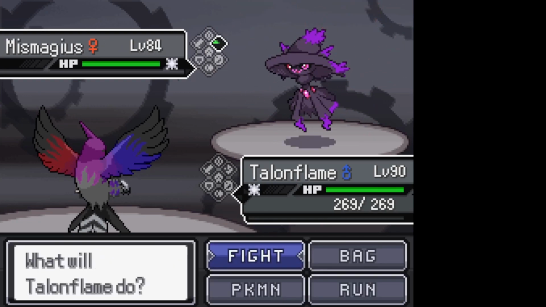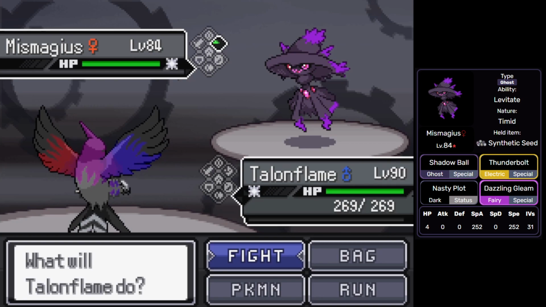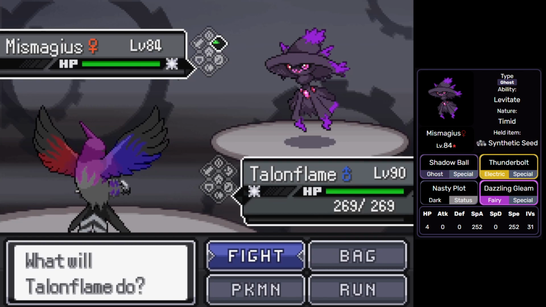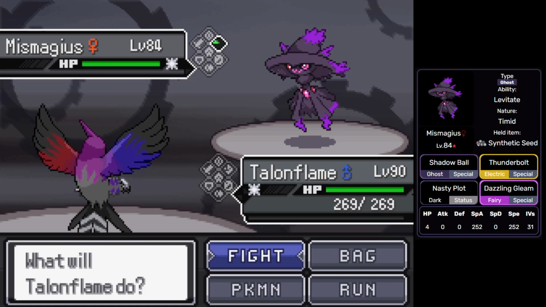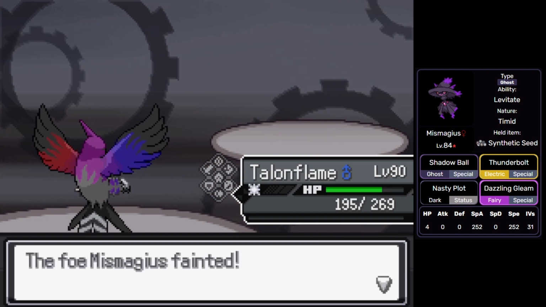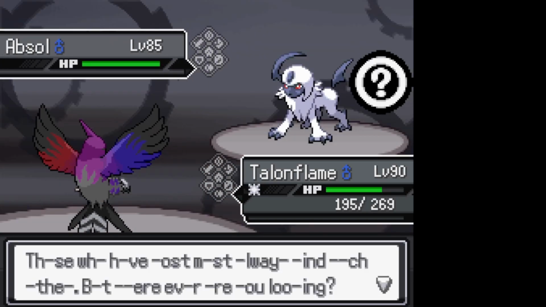So next up here is Mismagius with Levitate, a Timid Nature, and holding a Spell Tag with the moves Shadow Ball, Thunderbolt, Mystical Fire, and Dazzling Gleam. With 4 in HP, max special attack, max speed, and perfect IVs. So here I can still take it out with a Flare Blitz, so I lose a bit of HP.